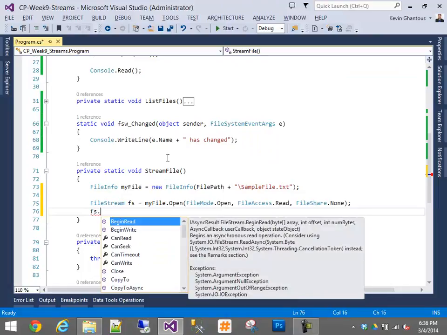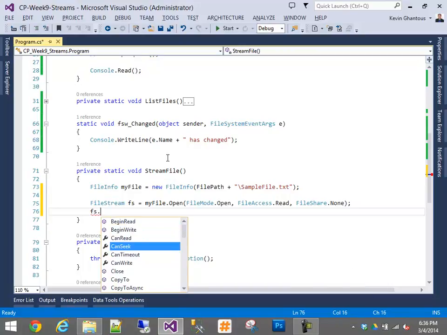So you can do what's called a begin read. If you want to perform an asynchronous read, you can. If it's permitted, you can seek to a particular spot in a file. So think of these streams a lot like an array. It has a beginning point and an end point, and it has a length. The first position is 0. The last position is whatever the length of the stream is. And depending on the type of stream it is and its attributes, you can seek to a particular spot in the stream, and you can start reading from there. You can seek to a particular spot in the stream and start writing to there. Or you can seek to a spot and then delete.